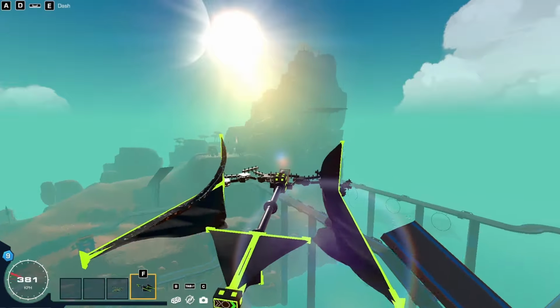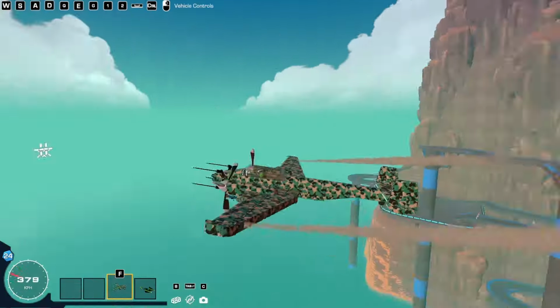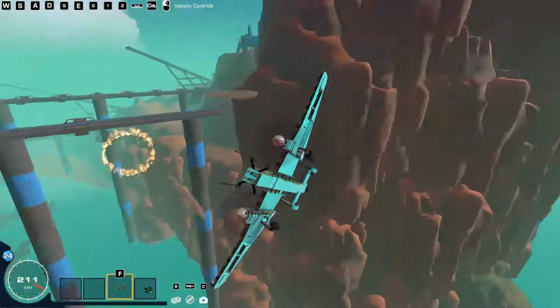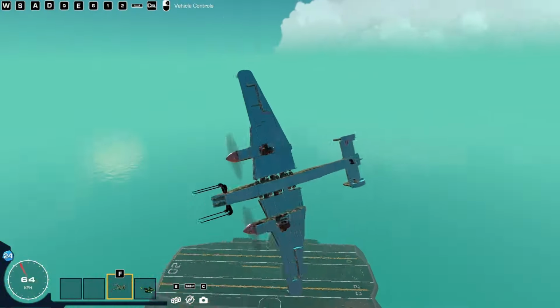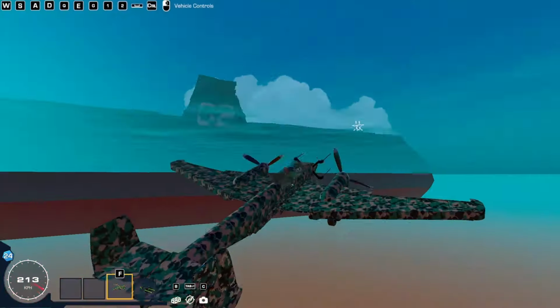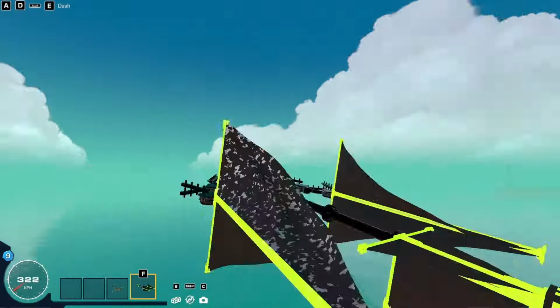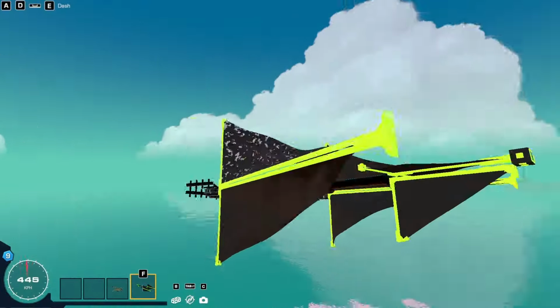Which got me to this idea. What if you are fighting a plane, like you're dogfighting, and then you want to quickly dash out of there? You switch to your dash mode, and then switch back to your plane, something like that. So that's today's idea. Let's try to build the optimal loadout for dogfighting in Trailmakers, I guess.